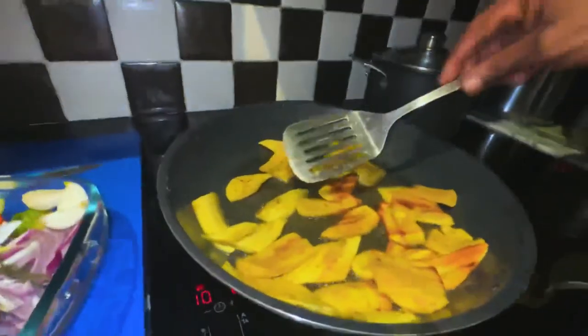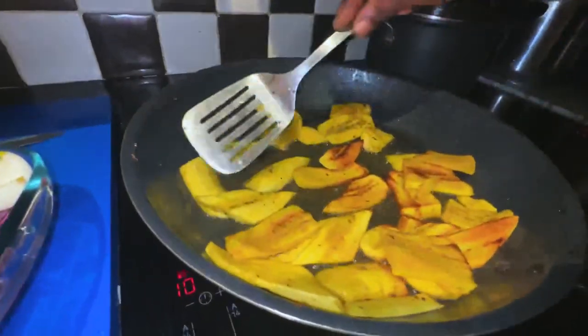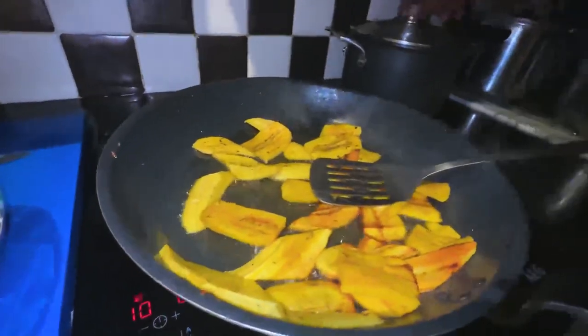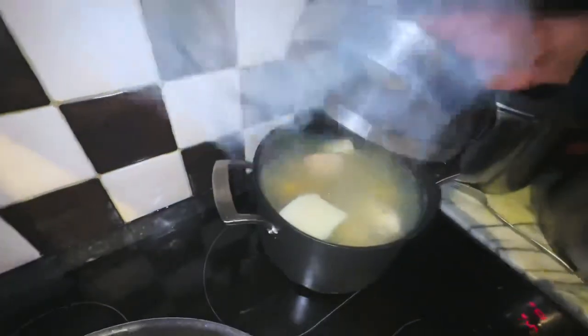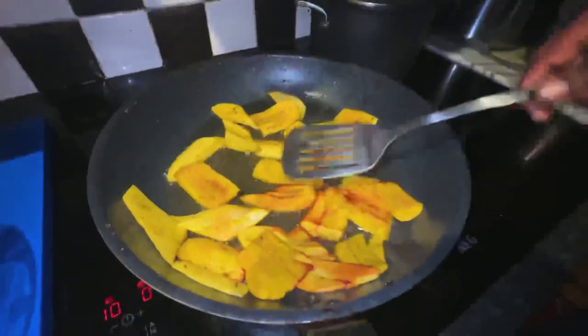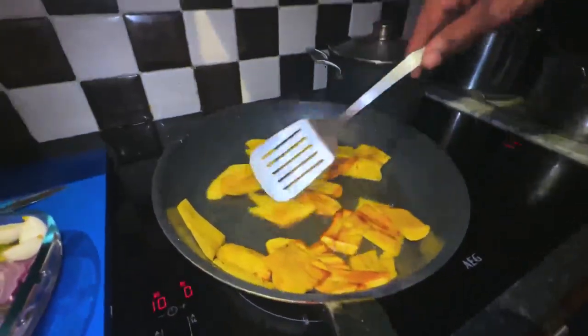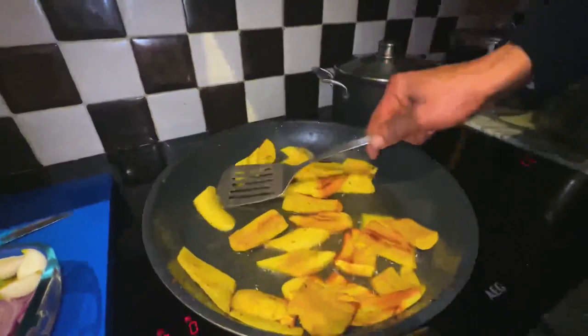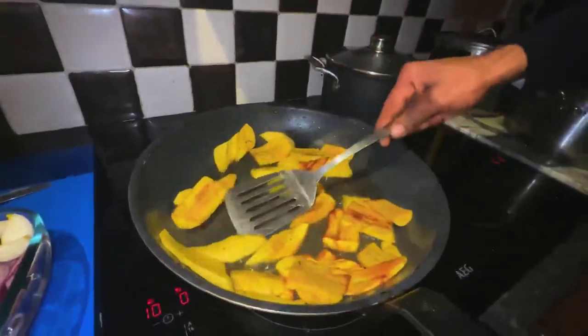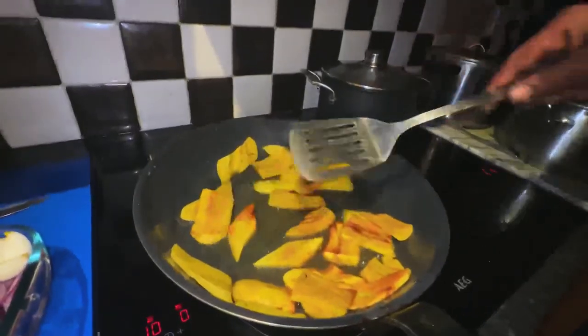Yes, people, as you can see what's going on right now. Yeah, man, I'm on the fry plant now, people. So we're halfway through the meal, people. As you can see what I'm doing. Alright then, so that's just a fry up, people. And the meal is on its way to completion, people. So I'll see you again in a short while on the outside.